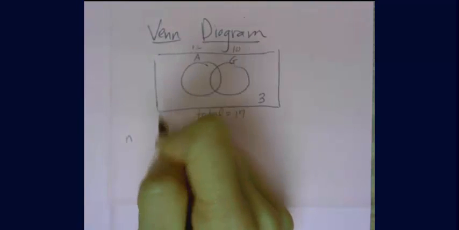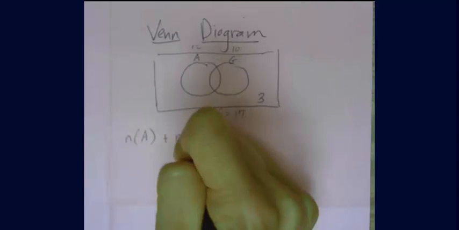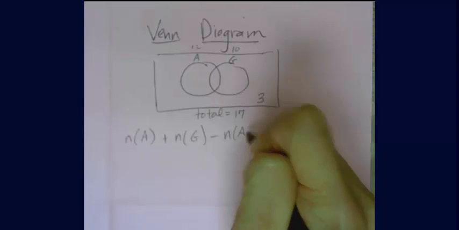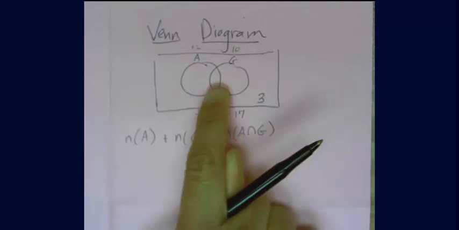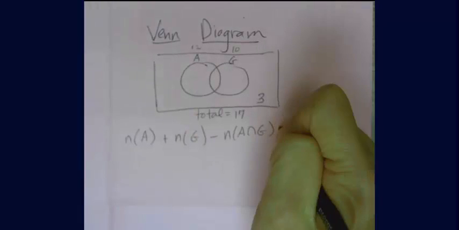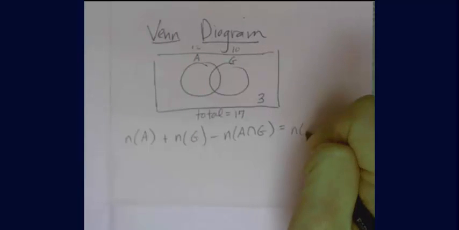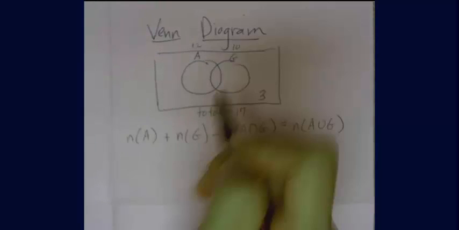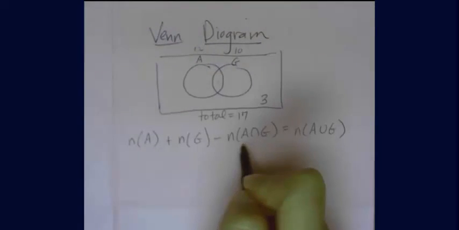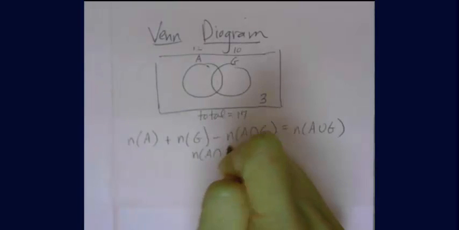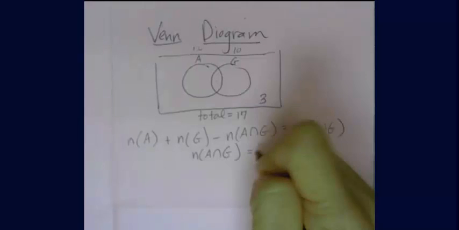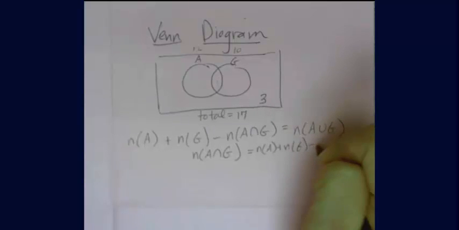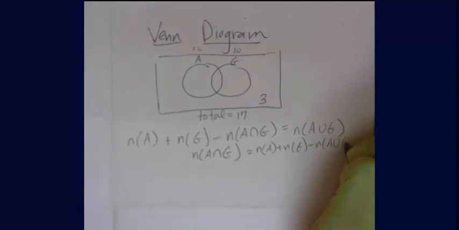So we're going to write that as Melvin had said during class. The number of people in algebra, plus the number of people in geometry, minus the number of people in algebra and geometry, because that is the intersection and it was counted twice, and that's going to be the union, the number of people in either algebra or geometry. So what we want to do is figure out what goes in the intersection here, so we're just going to isolate that. Then we get the number of people in algebra plus the number of people in geometry minus the number of people in algebra or geometry.